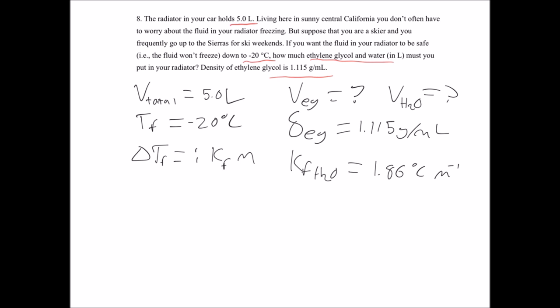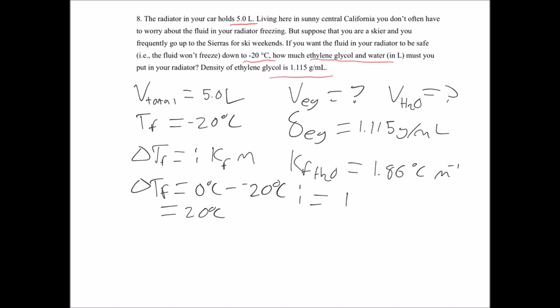Another tricky part of this expression is i. So that i is just the van 't Hoff factor, which, lucky for us, is just 1 since there's actually nothing dissociating. The last piece of this is the change in the freezing point, which luckily enough is just the initial freezing point, which for water is 0 degrees, minus the one we want, which is negative 20 degrees Celsius. So this just gives us 20 degrees Celsius as our change in freezing point.